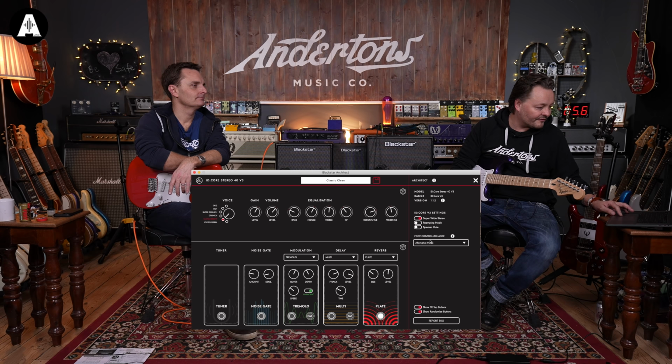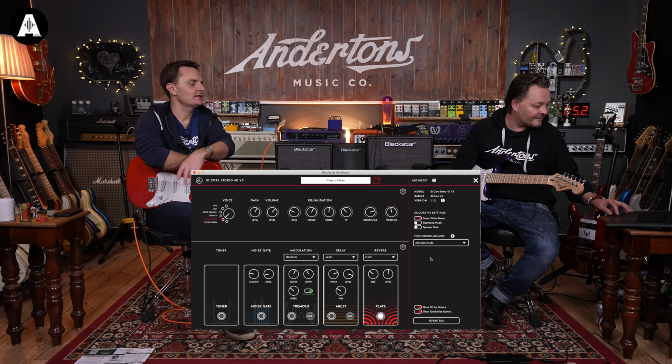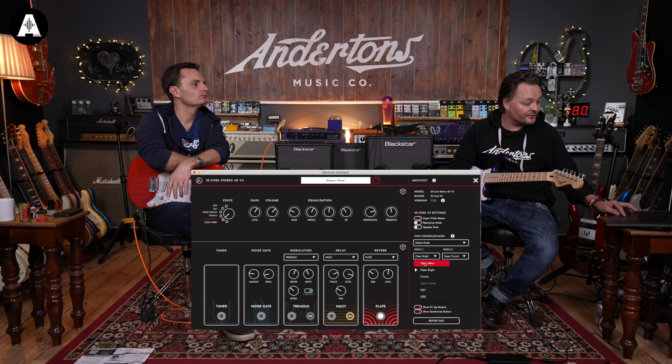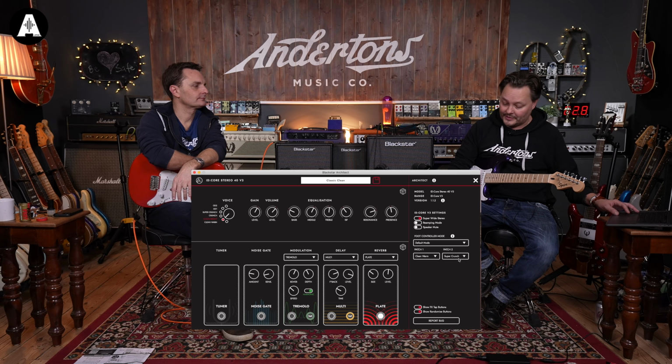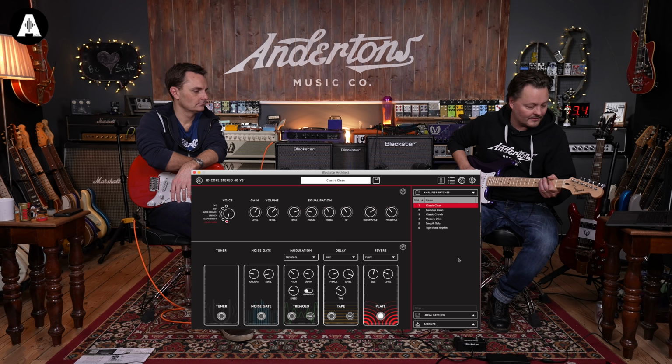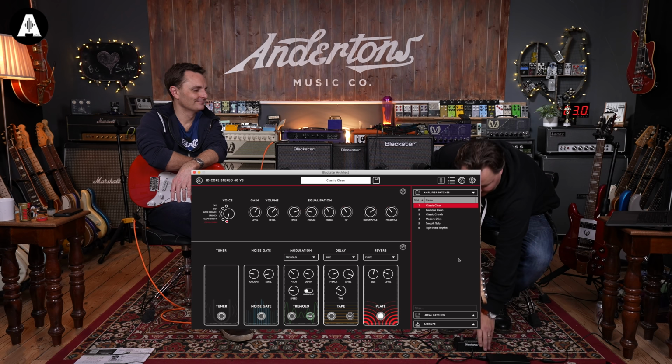Then you've got foot controller mode, where one of them is the default mode, which will allow you to change patches. So you can have patch one and patch two, and you can choose, as you can see here, which one you want to go to. Let's say I want patch one to be clean bright, and patch two to be super crunch. So I've got that there, and I can change it like that.